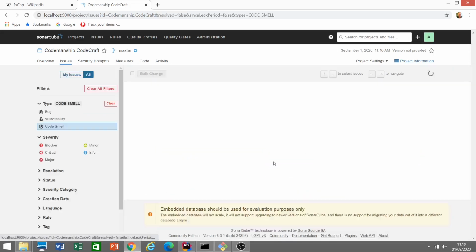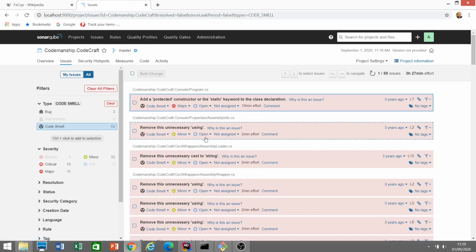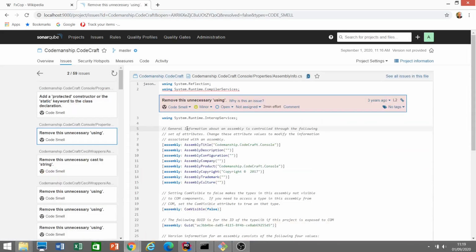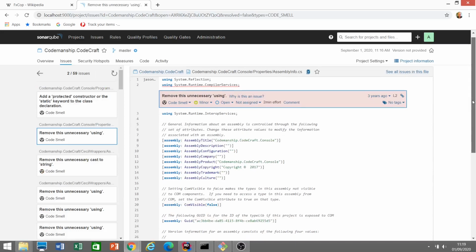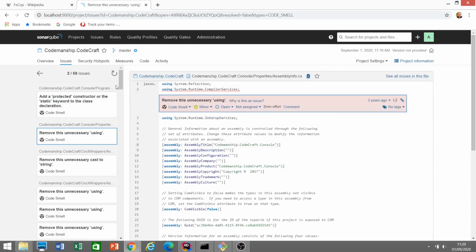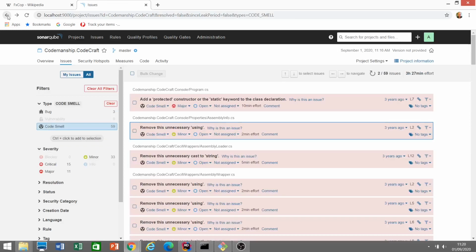Code smells is interesting. So here's a whole list of stuff, many of which we might be aware of. For example, those unused imports, and it takes us straight to the code and tells us where the problem is. So similar kind of deal to what we were doing in Rider and also what we would do in Independent. Same kind of pattern, but this time it's all centralized. And these typically are part of your build pipeline. So as a last line of defense, you're setting up what are called quality gates for your builds, so that these take the place, if you like, of those pull requests.